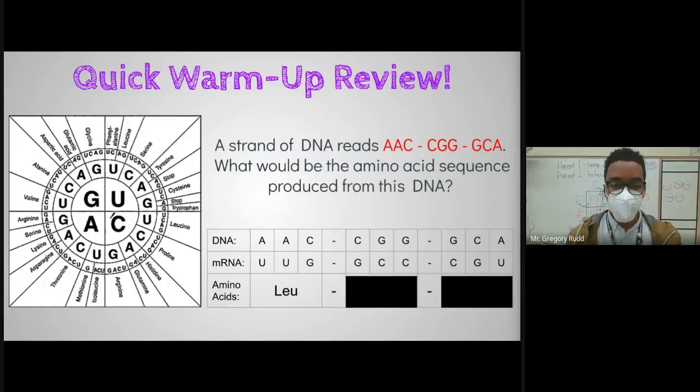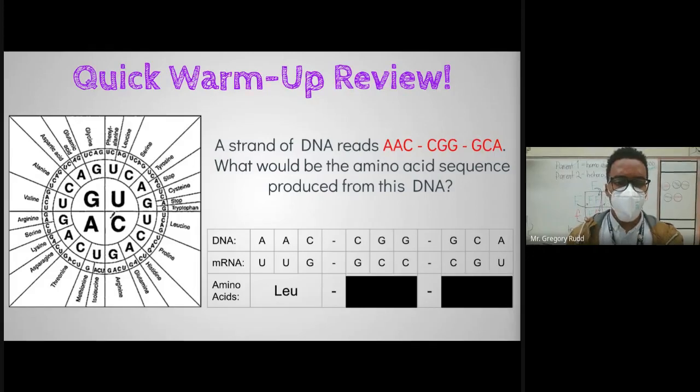But with this first codon, we've got UUG. What we need to do is start off in the middle of that circle, and we're going to move outwards, kind of like a ray of sun. So we start off in the middle. The very first letter of this codon is U. So now we're only looking in the very top right quadrant of that image. We're only looking in the section that gives us U, that's in the top right.